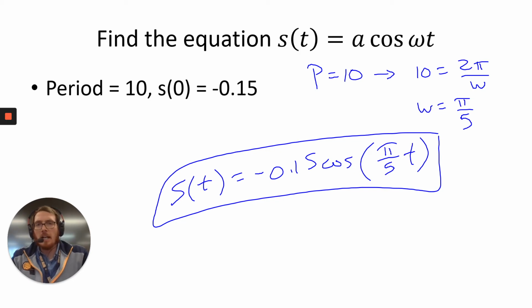The next one is the exact same idea. You'll notice that the initial position is negative, which means it's just being expanded or pulled down and then let go, as opposed to the last one, which was compressed. It says the period is 10, so you set 10 equal to 2 pi over omega. Cross multiply and solve, you'll end up with pi over 5. That's the number that goes in front of the t value for that question. Remember, it's cosine because the initial position is not 0.